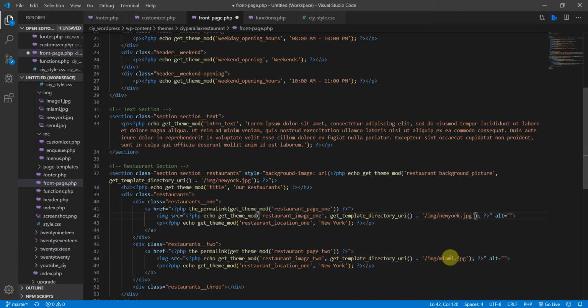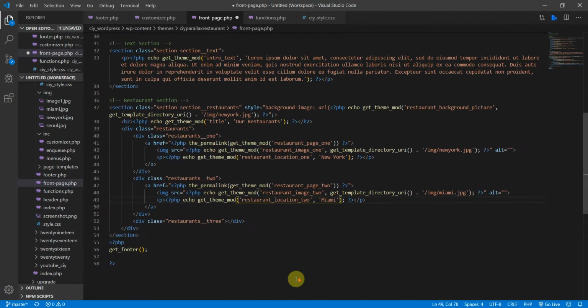And down here Miami, and then the location is location 2. And there we go, we need this one there, Miami. Got it backwards.